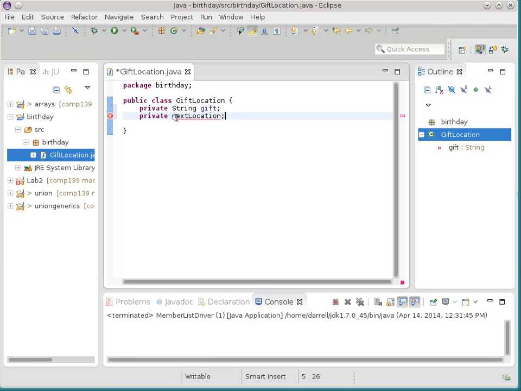So there's the variable. What type of thing is it? It's a memory location. So it would be a gift location. We said that box is called a gift location. So this box is called a gift location. So the thing that makes that box refer to that thing is also called a gift location.